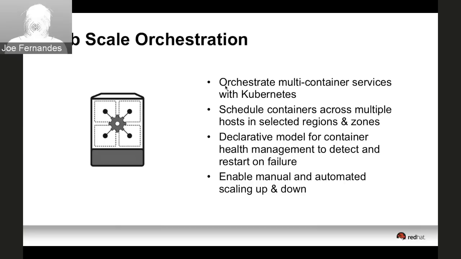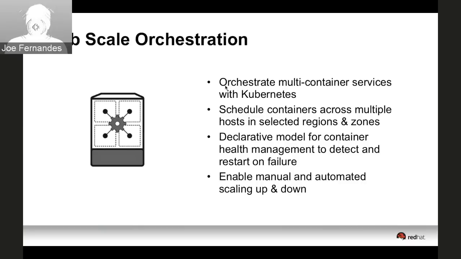And then finally, Kubernetes handles container management. And we talk about this declarative model for container management. What that actually means is that you define how many instances make up your service when you deploy it. And then Kubernetes works to maintain that state. So if the Tomcat service was deployed with four instances, for example, you declare that up front, and then OpenShift will maintain that state. So if at any point an instance fails and it detects that there are less than four instances running, it'll automatically restart that. So that builds on a functionality we had in V2 called Watchman, but it goes much further.